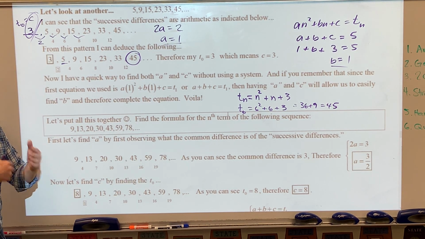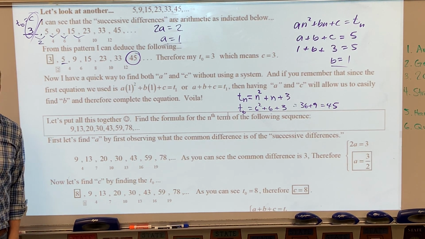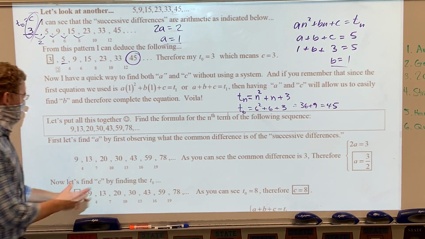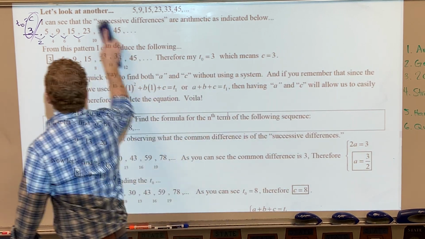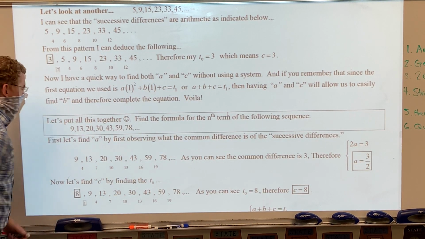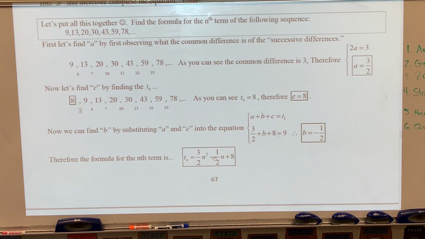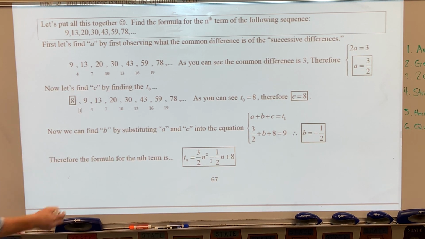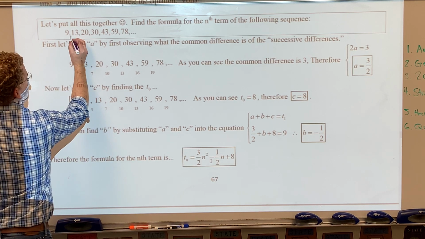Now I've talked a bunch, and it sounds almost like through my explanation that the very first way I showed you might have been easier, but it's really not. So let's just do a couple more of these just to play around and see. Make sure you're with me. All right, so find the formula for the nth term of the following sequence. So I got this sequence right here, and I want a formula. So real quickly, I look at this. I don't even know that it's quadratic technically yet, so let's check.